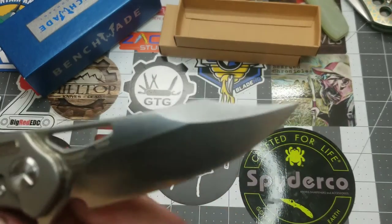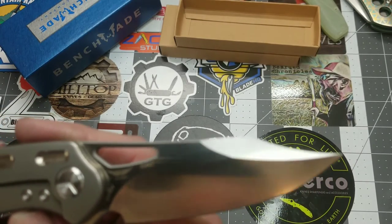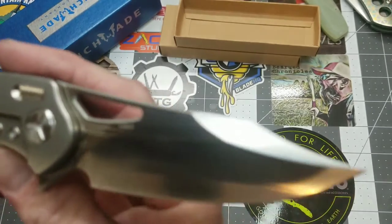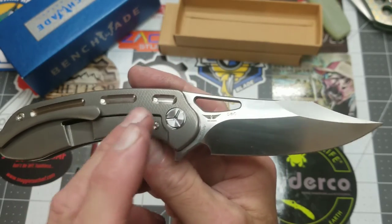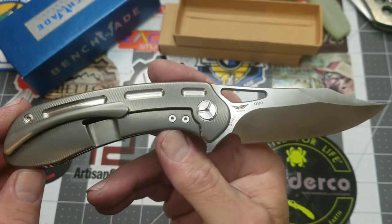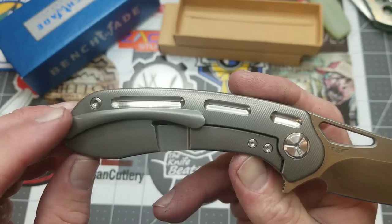This is number 80, so it's a fairly young one in the realm, and this is in S110V. I was watching another YouTuber. He did a test on this, and he didn't get quite the results he was hoping for out of the 110, but I'm not really worried about that a whole lot. Got the hidden screw pocket clip.